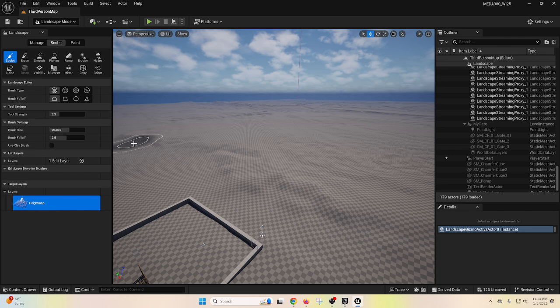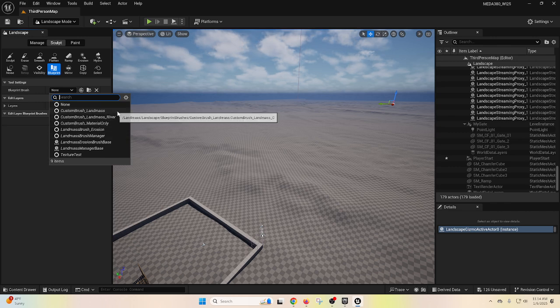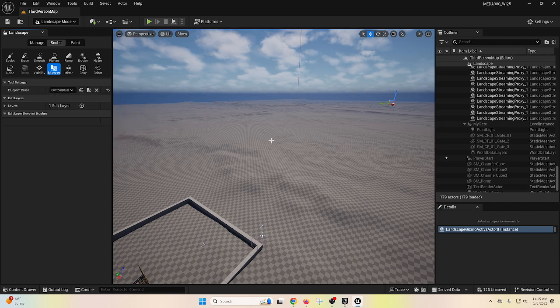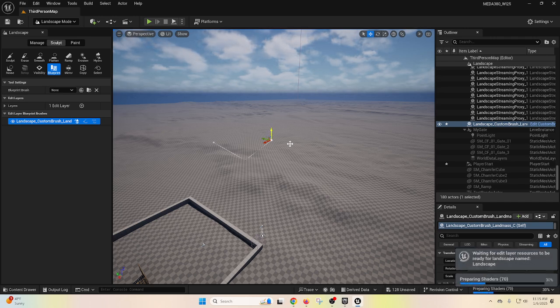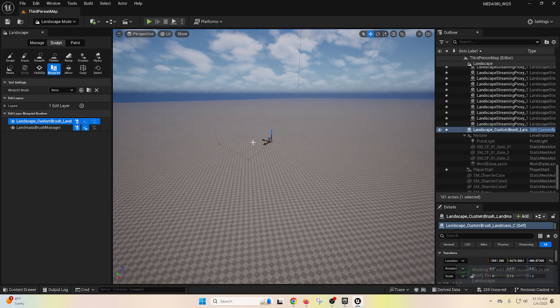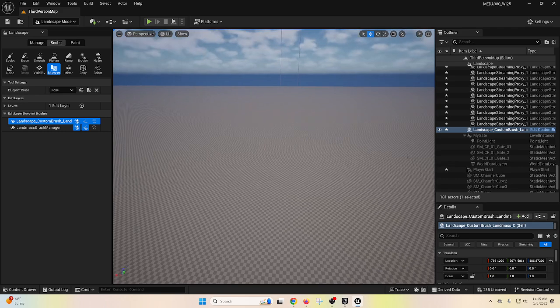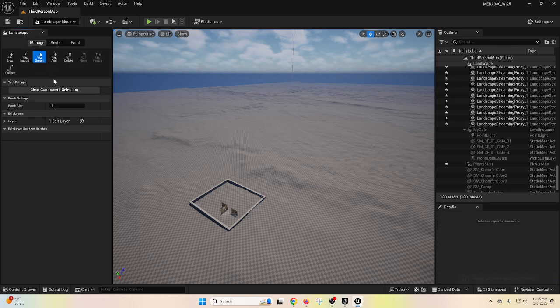So now that we have this base landscape here, or before doing that, let me test something. I haven't tested it all together.